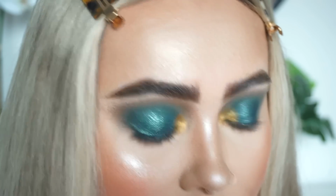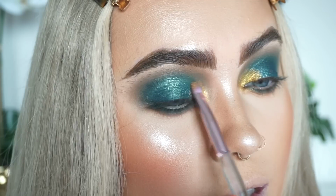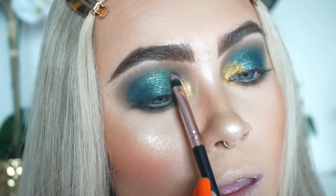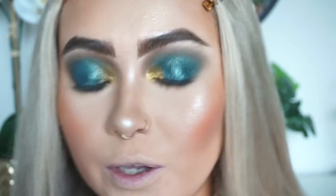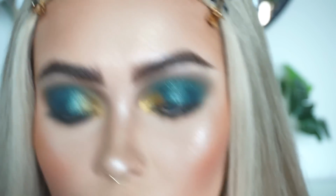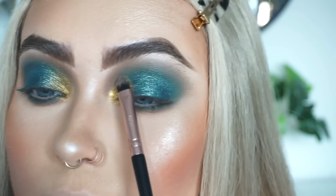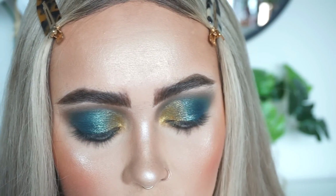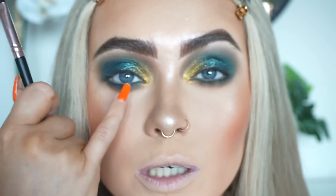So yeah, I think we're just winging it at this point, bringing it onto the lids, just in the inner corner. So now back into the NATASHA Denona palette. Clean off that brush, back into the gold shade. And I'm going to pack this on a wee bit heavier handed, like this side. Then clean off that wee brush, go into the shimmery blue. And then just repeat the exact same steps as what we were doing on this side, basically.